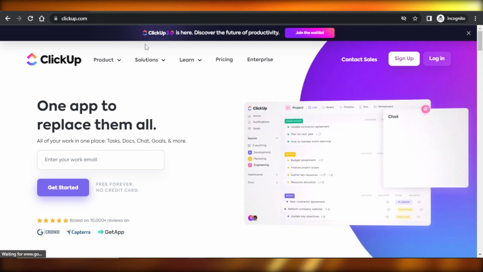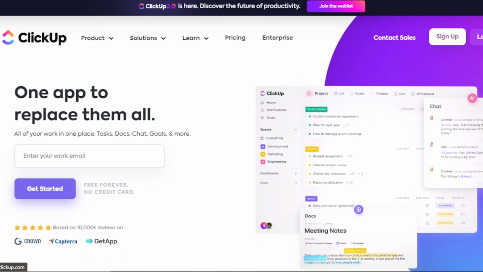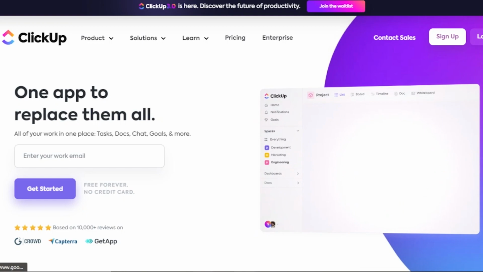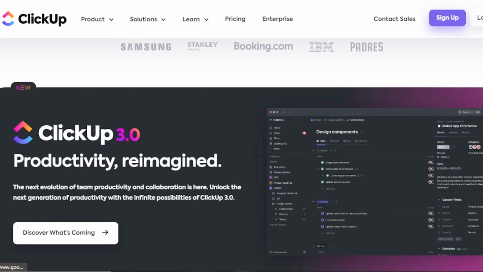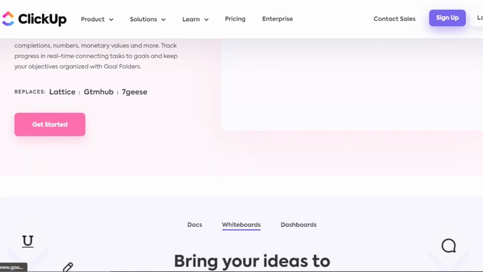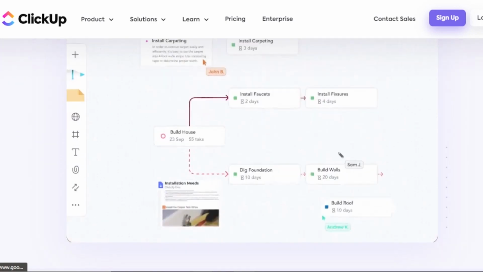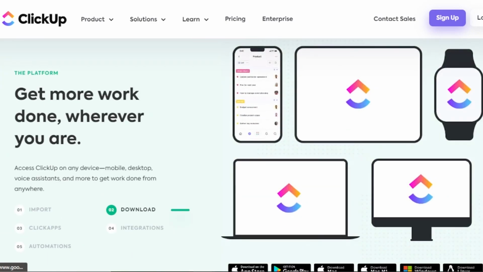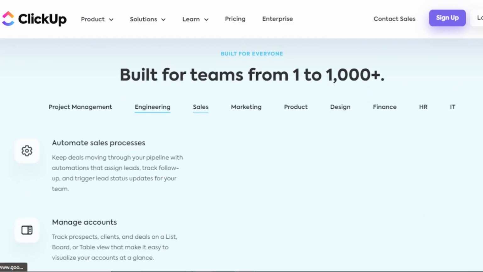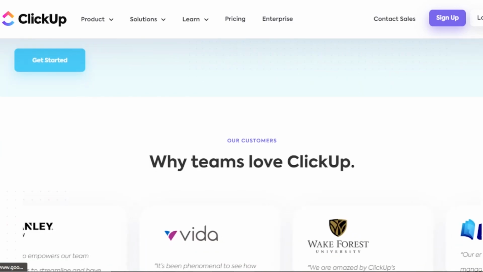First of all, what you need to do is go to ClickUp.com and you will land right here on this platform. ClickUp is a very famous project management software that allows you to create your own projects, collaborate with your team, and much more. With ClickUp, we get a lot of different options for the workspaces, for the dashboards, and when it comes to CRM, we can use ClickUp as a CRM. A lot of people don't know that, but today I'll show you everything you need to know.